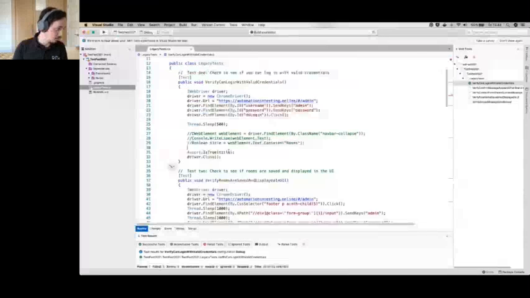So what we're going to try and do instead is find the rooms link, which will basically do the driver find element by link text. So this will give us back the element.